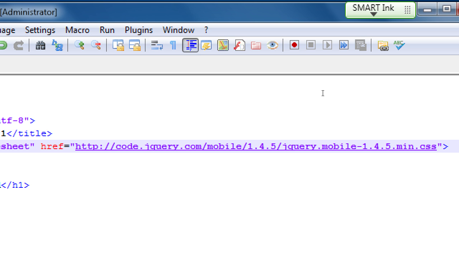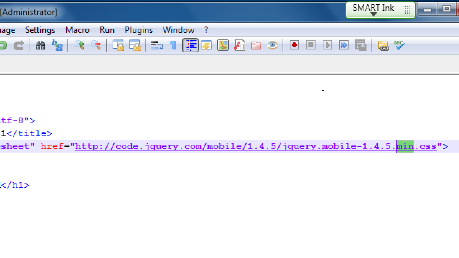And the whole point of this line is for our very basic document, our black and white document, to connect to the jQuery mobile CSS file. Notice it ends in .css. So this now has like 500 or like 1,000 lines. I don't know how big it is. Let's say it's 1,000 lines of code with a bunch of styling, with a bunch of features to do drop shadows quickly and easily and alignment and all of that stuff.